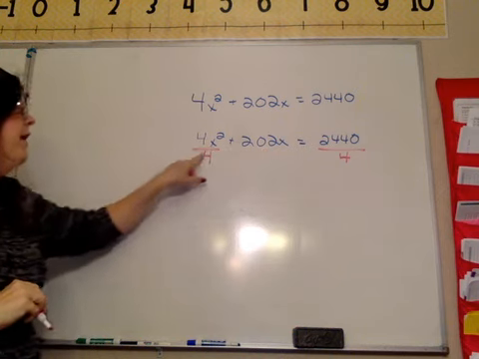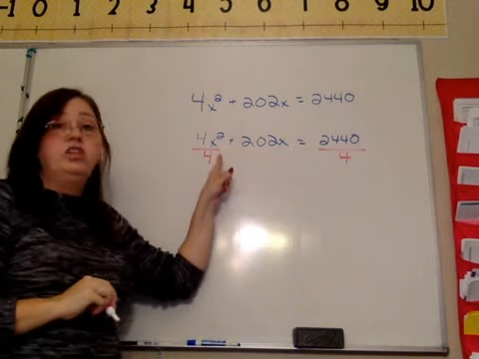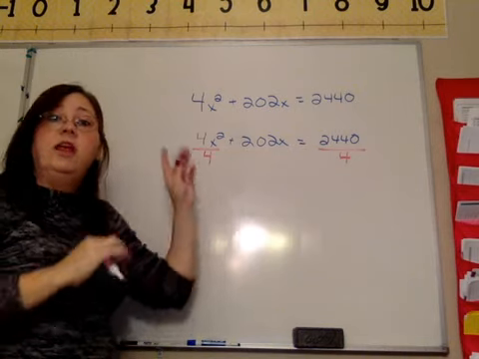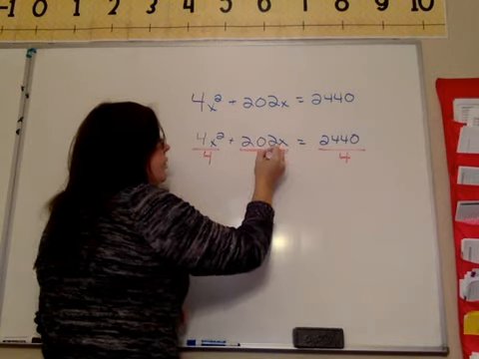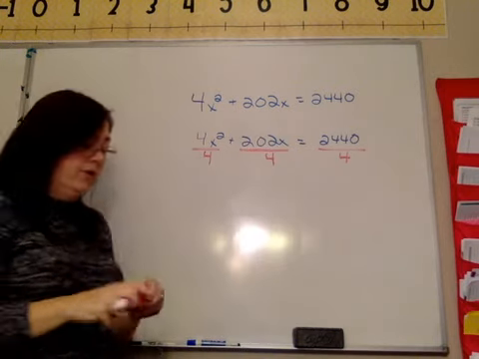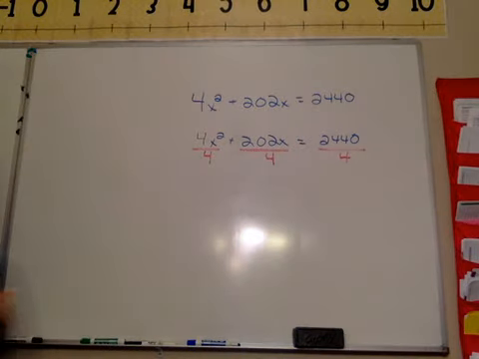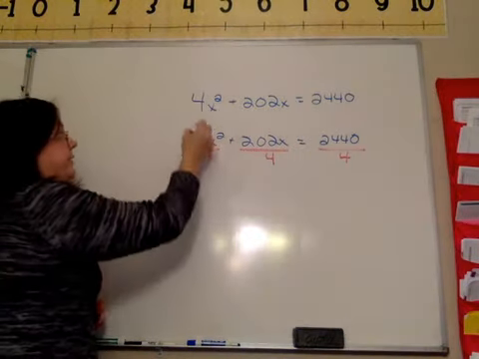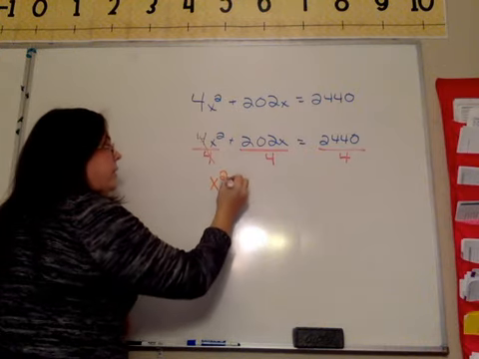You have to divide everything by 4, not just the one that you want to work with, because everything has to be done by that number. So even this middle term here has to be divided by 4. When you do that, we start to get something a little easier to work with. Let's see what happens. These go away. That leaves me my x squared plus.